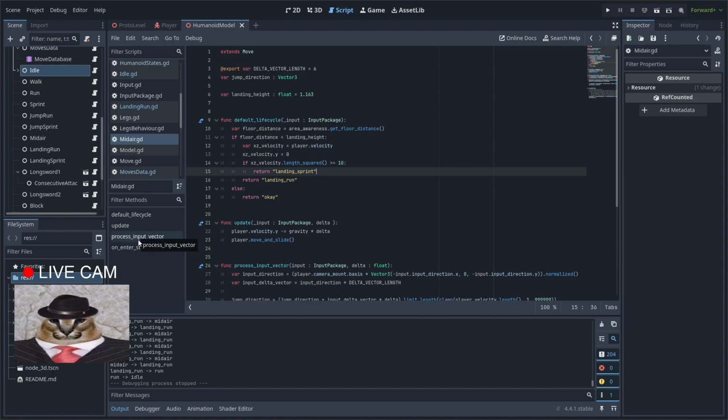I guess I would do a land node that has all the options for landing, like imagine a hard land or a roll, something like that. And instead of switching states every frame, you only are in midair, and that's flow distance is less than landing height.